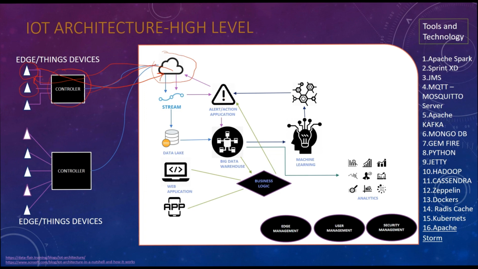Now let's come to this particular line we will discuss, that is a stream, and the stream is sending all this data back to the data lake. Now the data lake is collecting all the data, defined and undefined values, right? It is collecting all the data. Now this will store all data for the long term. If we need the data in a meaningful format, we will load it to the big data warehouse.